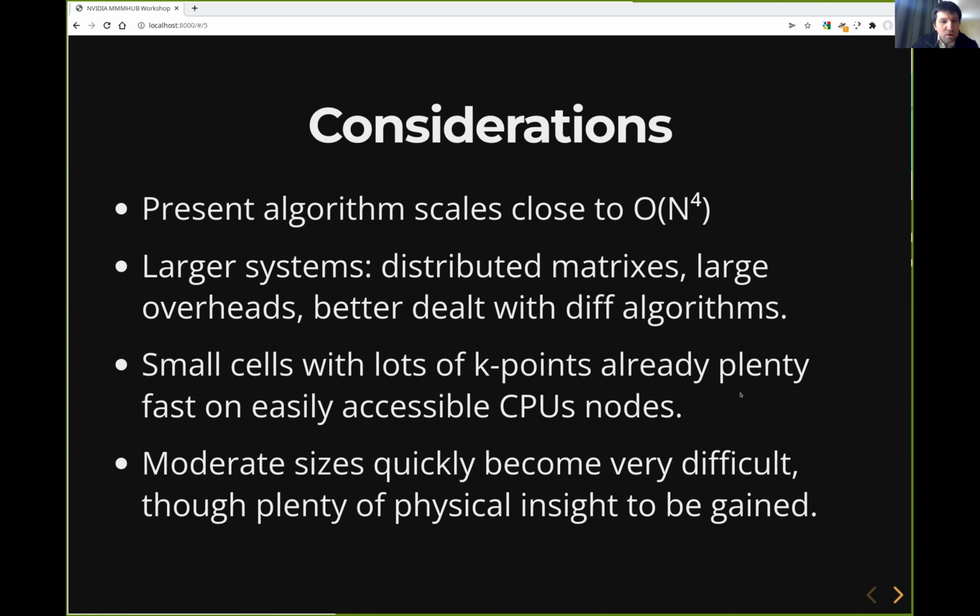Small cells are already fairly quick on CPUs, don't really justify going for GPUs, but they can be made to run very fast on GPUs as well. So the main target for the porting is trying to optimize moderate-sized systems, which can very quickly become very difficult, very time-consuming. For example, before the war began, it was fairly usual for people to run multi-day simulations and to wait for things. Well, now things are completely different. And with usual job time limits on large HPC clusters, it's just a massive pain to have to restart things all the time and so on.